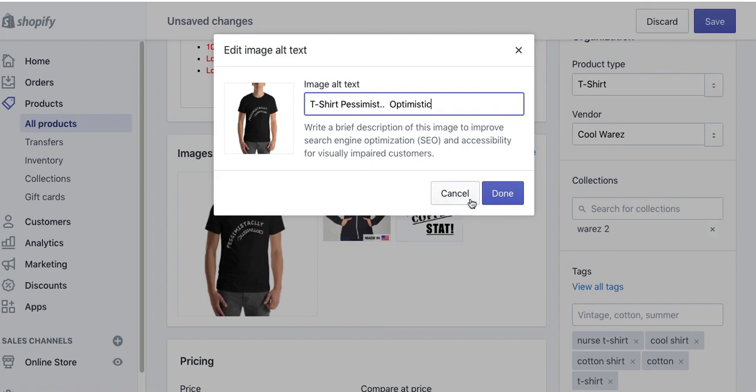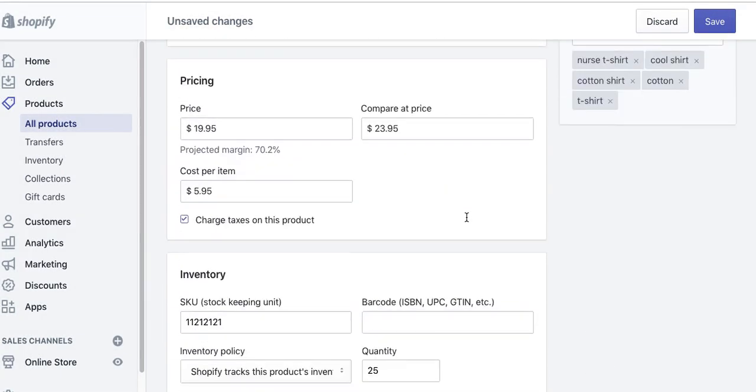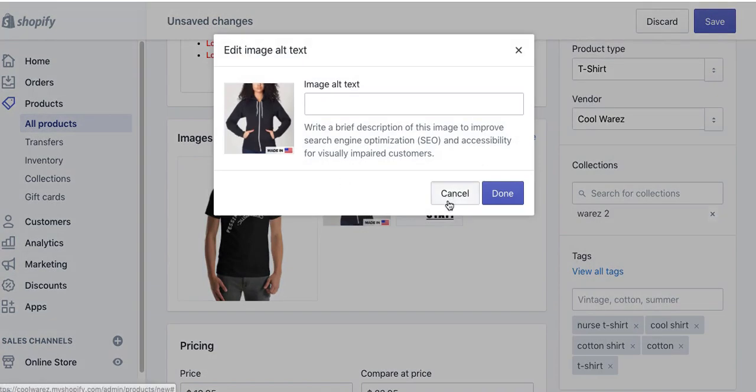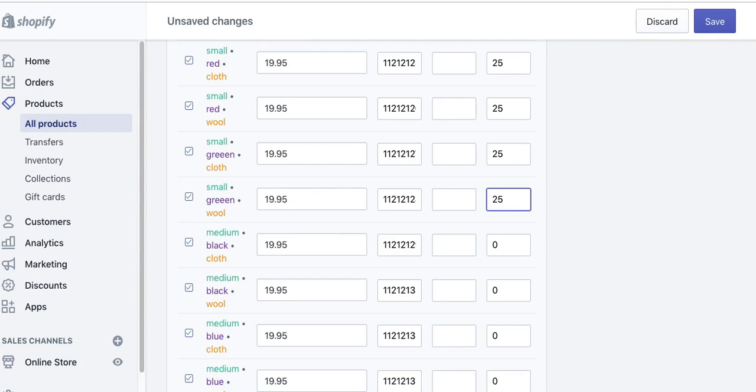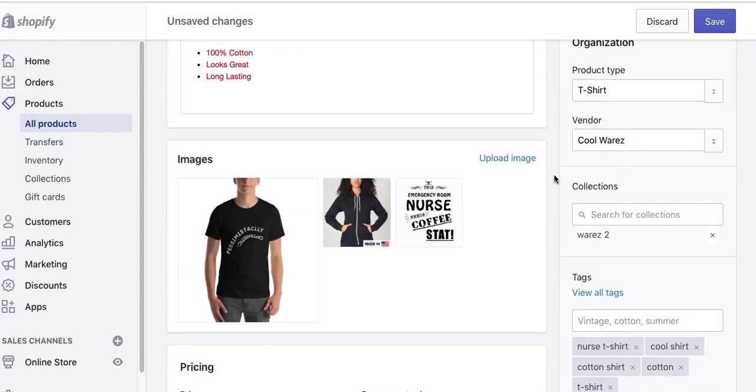Or whatever it's going to be called, I select done. And you're going to want to do that for each of the images. And so just that little extra push on there. So notice how none of them have it on there. So if you do each of them, that's another little thing that helps you with the search engine stuff. So when Google Images and stuff are starting to go through the site and look at these sites, they can actually pull these images off and throw them up in product images, and that helps you with your search engine optimization as well. So everything's looking good. I go ahead and select save.